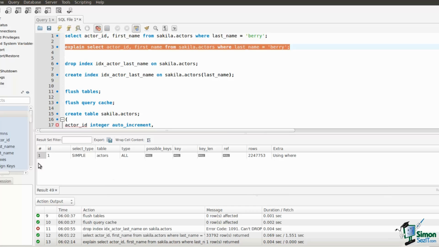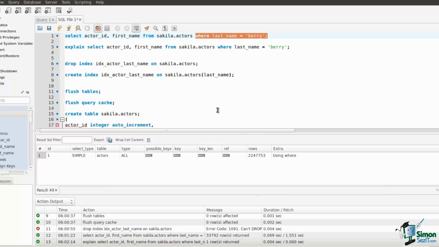And we can see that the table upon which we queried was the actors table, and that there were no keys used in execution of the query because there is no key relevant to the where clause, where last name equals Berry.